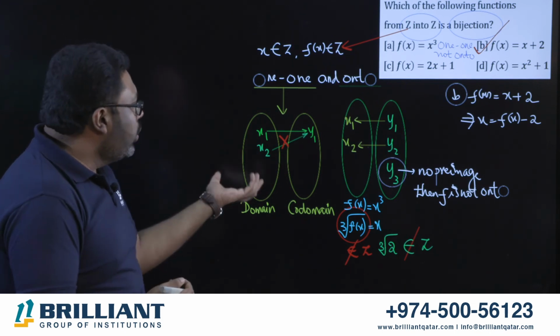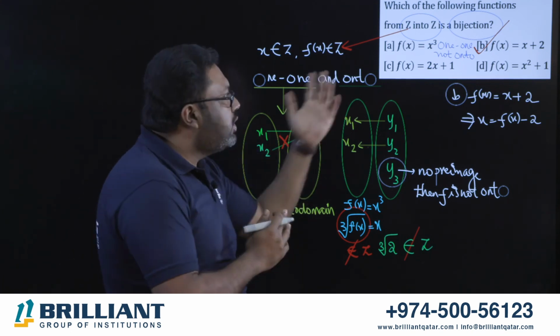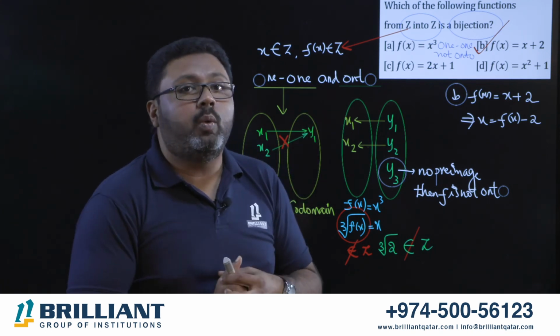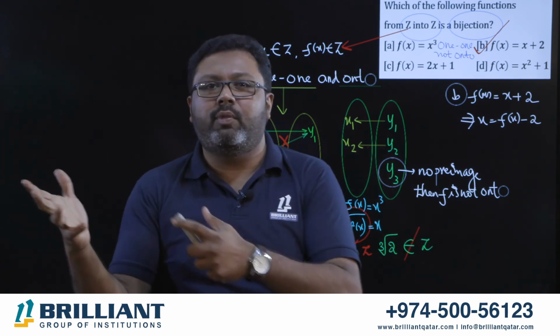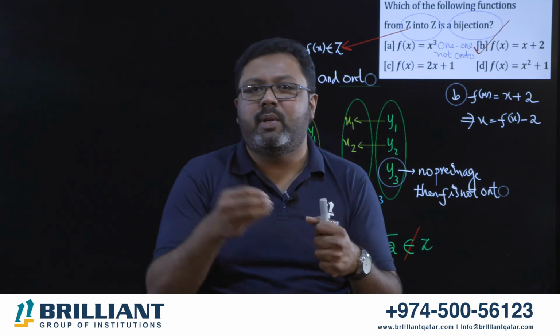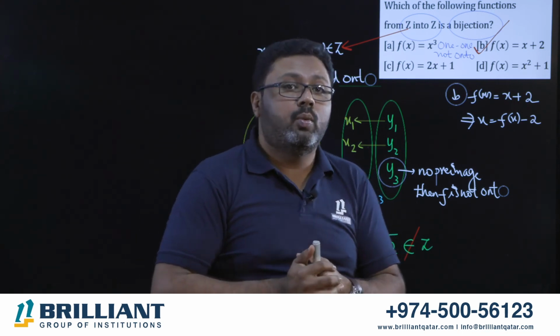Okay, so you can use the basic definition for 1-1, or just observation is more than enough for this question to tell whether it is 1-1 or onto. You have a definition for 1-1, right? If f of x1 is equal to f of x2, then I have to prove that x1 is equal to x2. This is the condition for checking whether a function is 1-1.